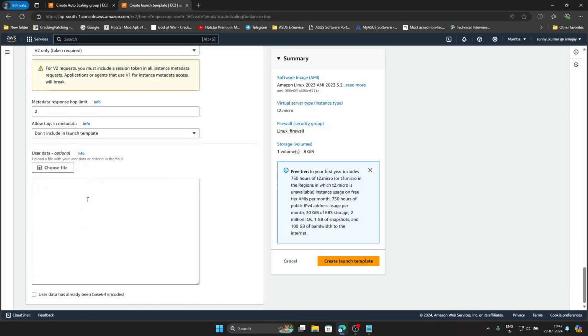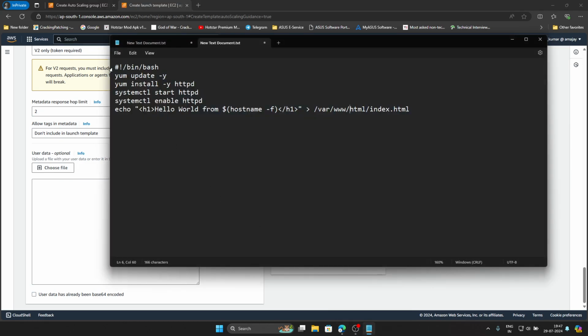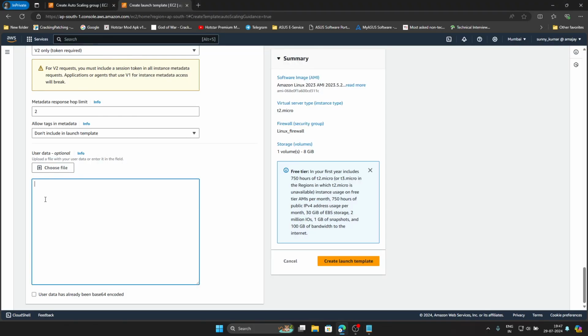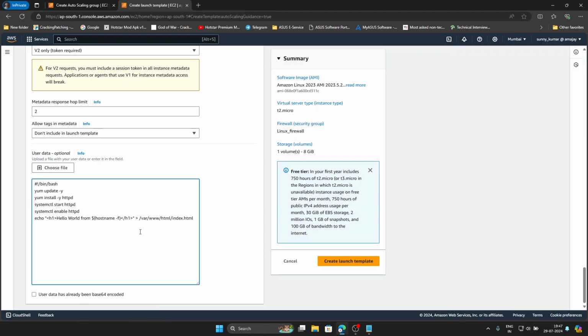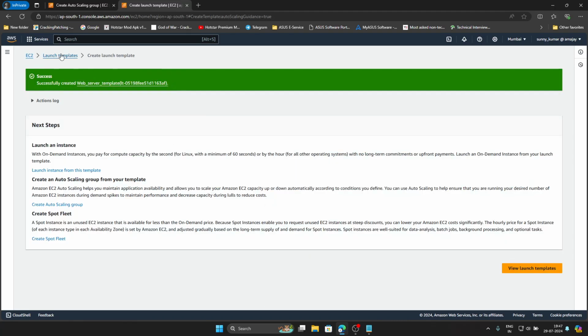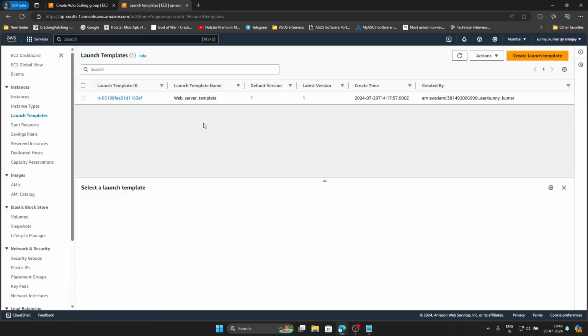I want to run a web server on all these EC2 instances, so I already created the script. I'm going to copy the script, so the number of instances run the same services with the same website. The user data has already been base64 encoded. So I have to create the launch template. So our template is ready.